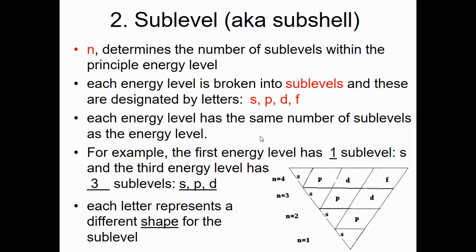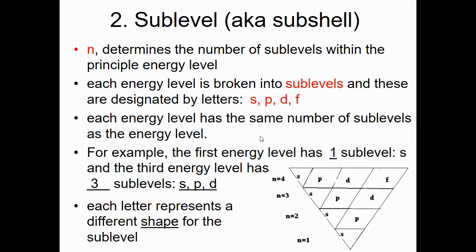These are the types of bedrooms that you have. I mean, the types of apartments that you have: 1, 3, 5, or 7. We can determine how many apartments we have by the energy level that you're in. If you're in the first energy level, you have 1 apartment, 1 orbital. In the second energy level, you have 2 orbitals or 2 apartments. In the third, 3 orbitals or 3 apartments. In the fourth, 4 orbitals or 4 apartments. In the 5th, 6th, and 7th energy level, for this class, we talk about 4 orbitals, the same ones.